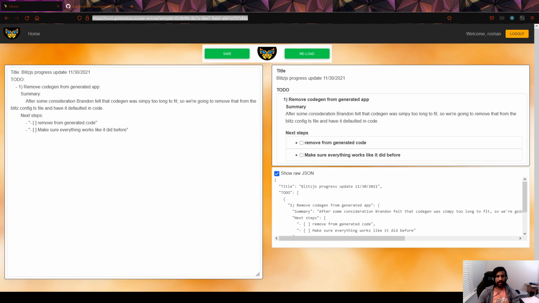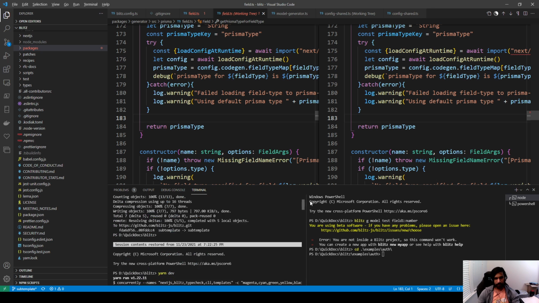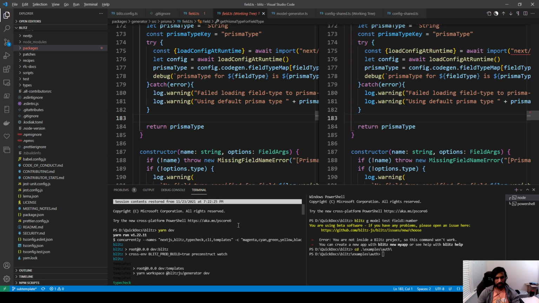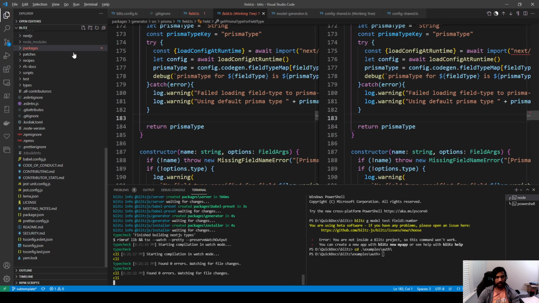So let's get rid of that, get back here, let's go to the examples auth folder. I already ran yarn dev over here, so we have our blitz application running.